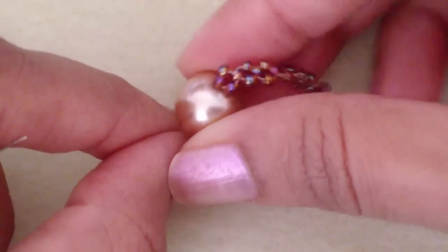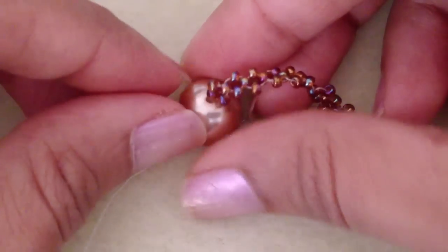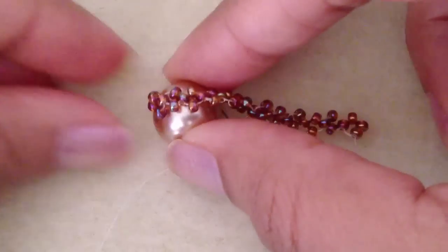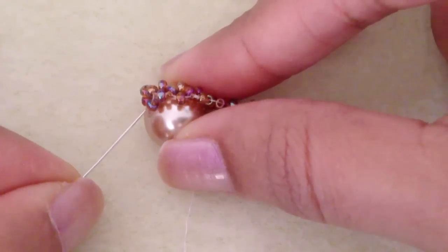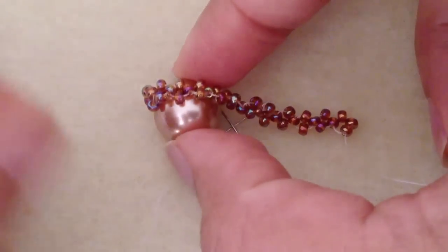And you're going to find that this is going to sit up a little bit, and that's okay. That'll fix itself in just a minute here. What you're going to do is rotate the pearl. You want to keep the bead here as close to the hole as possible, and then just slowly rotate the pearl until you get to the other side.